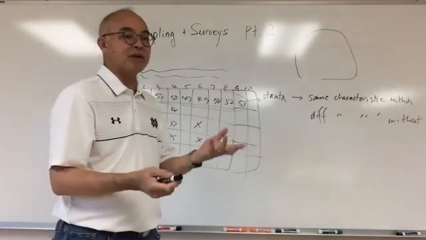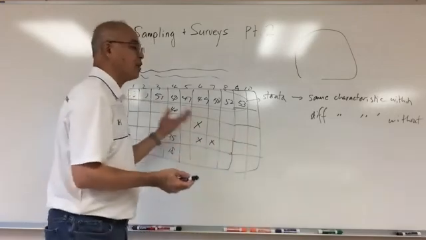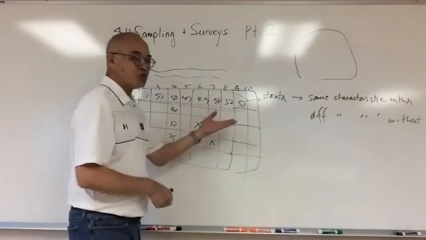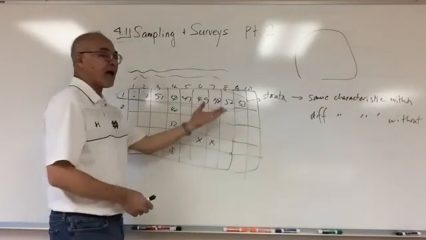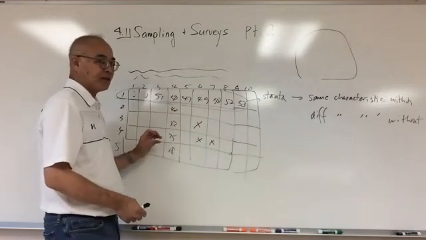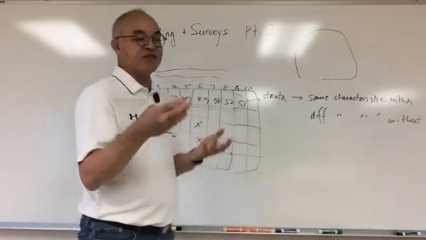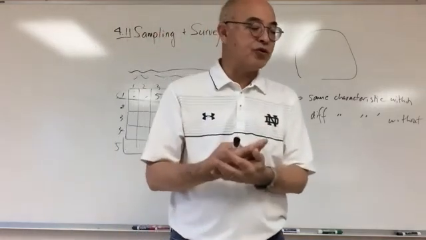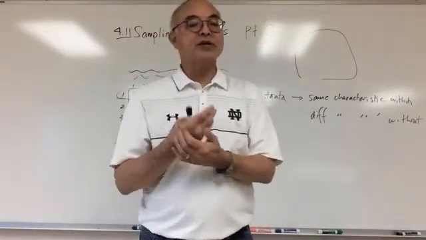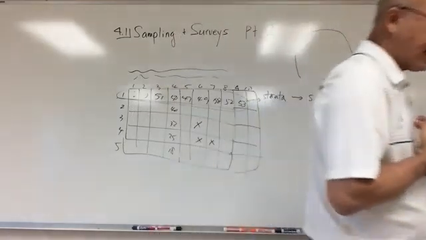And the problem is there are very, very few things that you can do this with. There are very, very few things that you can assume are going to be homogeneous, basically, okay? It's very hard to make that assumption. Therefore, it's very rare that you will ever use a cluster sample. Just be aware that there is a thing called a cluster sample and how we do it, okay?